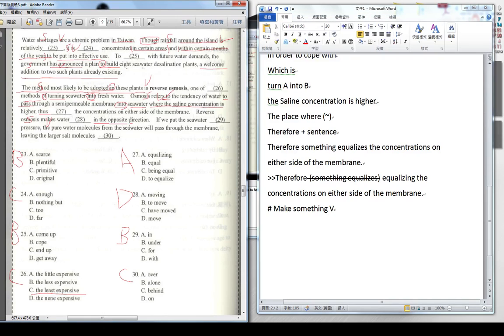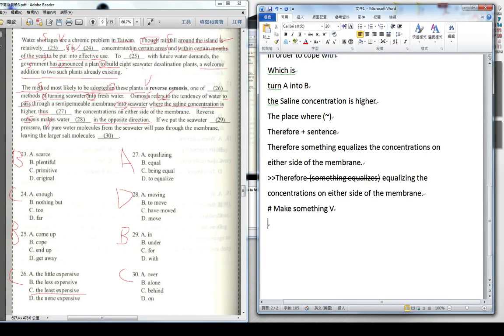So in the opposite direction, in some direction, is also a phrase you have to remember. In the west direction, in this kind of usage. So make something do something. Okay, make someone do something. Someone or something is alright. Make someone do something. So I make you cry. I make you feel bad.